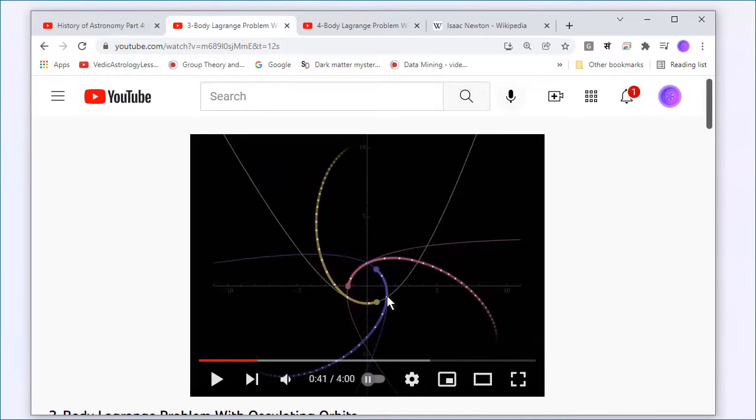Because this red planet is close to the yellow planet, and the blue planet is close to the yellow planet, there's a gravitational attraction. That gravitational attraction is used to change the orbits of the planets.